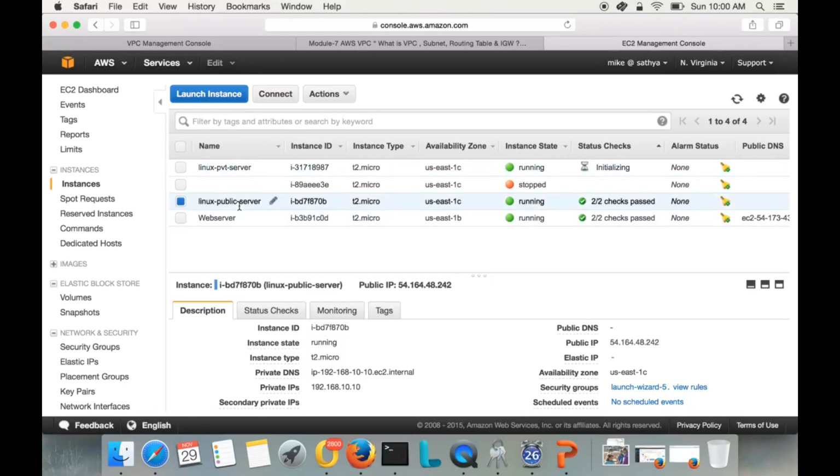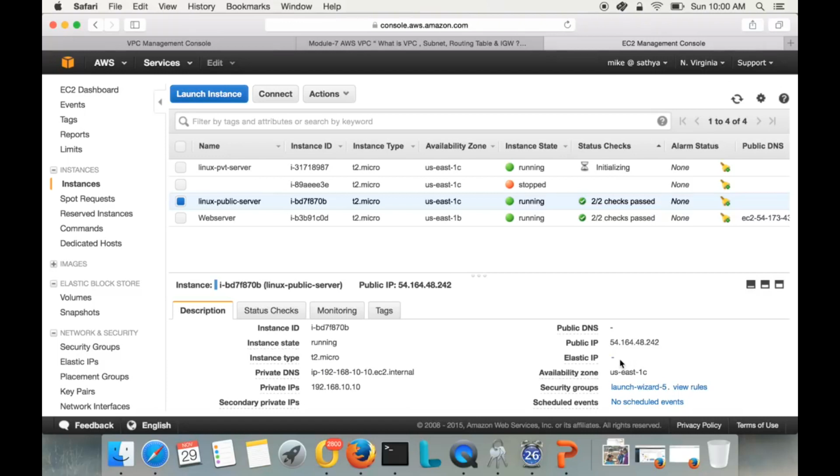Because the public subnet has a routing table which has 0.0.0.0/0 going through the IGW. So private doesn't have a default gateway to the IGW, public has a default gateway to the IGW. And the private instance doesn't have a public IP attached. Look here, this is empty, and public has got one public IP attached also. So this is what it is.